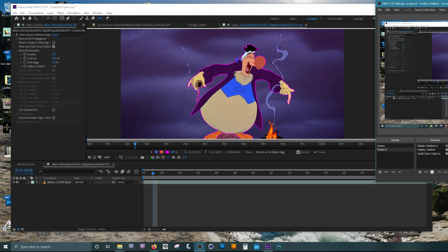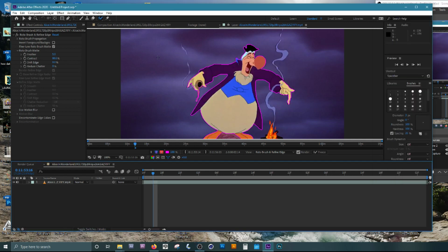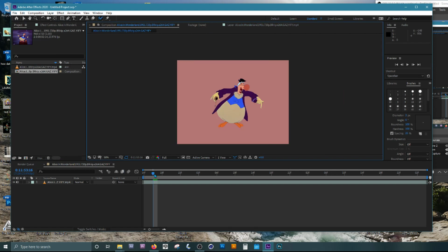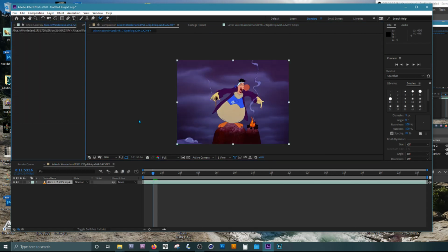All right, let's go over how we're going to use the rotoscope brush in After Effects. So I've already started on one here, but I'll go back to the beginning to sort of start us off. I have this scene in Alice in Wonderland that I want to cut out the character. Let's go back to the actual composition to kind of see what's going on. I'll turn off the effects here. Actually, I'll just start over, so I'll turn that off completely.